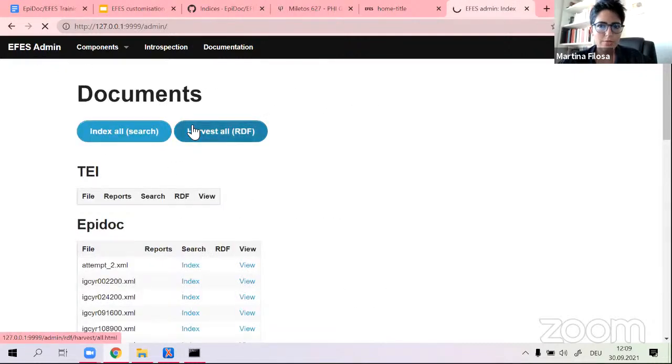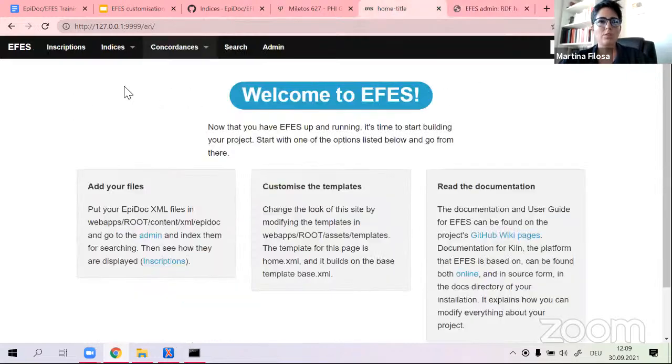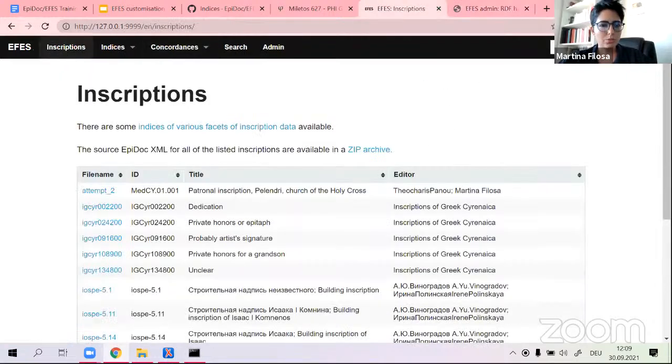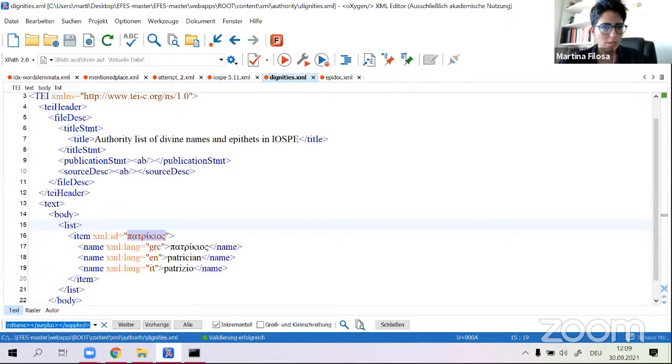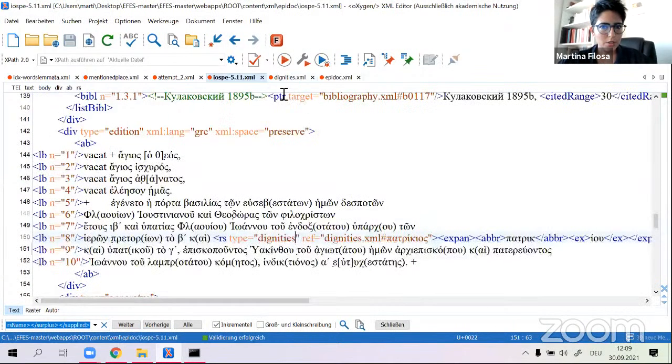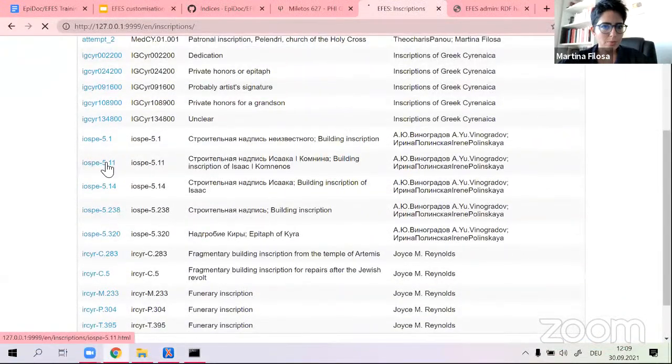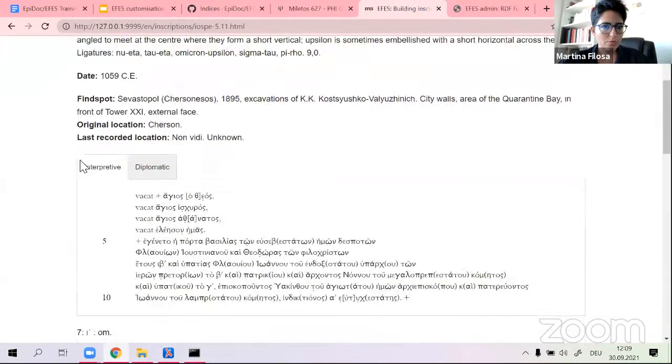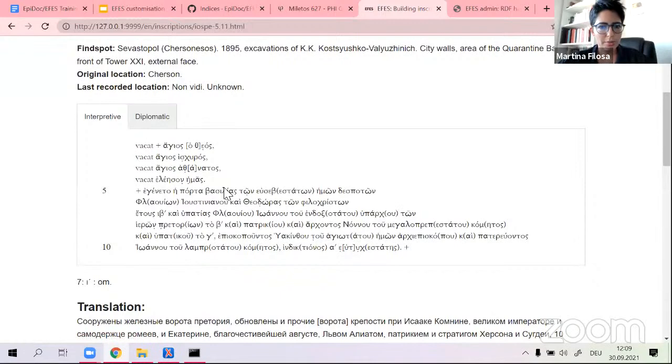And we harvest all. Let's go to the inscriptions. Which inscription was it? Jospe 511. Okay, so the text is there.